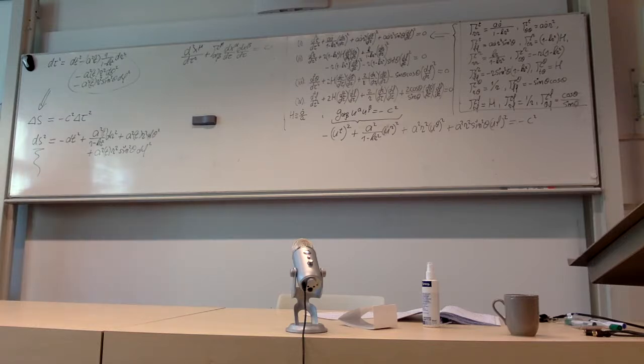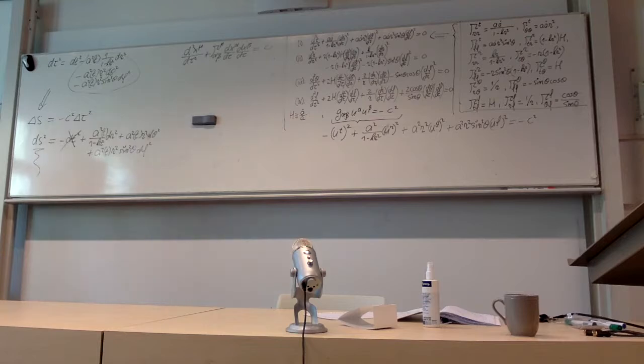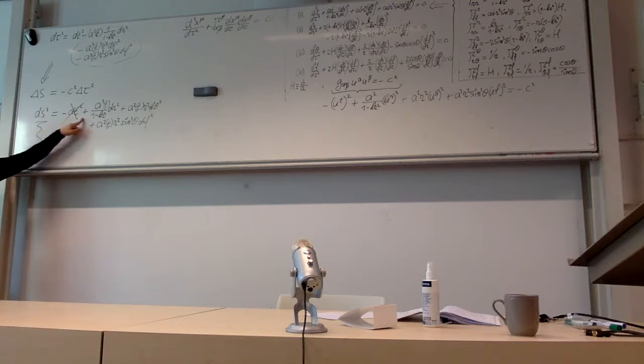Okay. So that means that by definition, if you want to turn this into the amount of distance that you see, then you set this to 0, because there's no point in measuring the one position and the other position if things are moving with respect to each other. You have to do this at the same time, otherwise you get a different number out. You get a number out, but not the number that you're looking for. So just the fact that we're looking at an actual distance requires us to set this to 0.